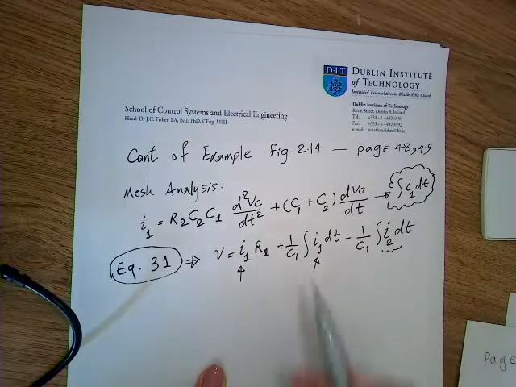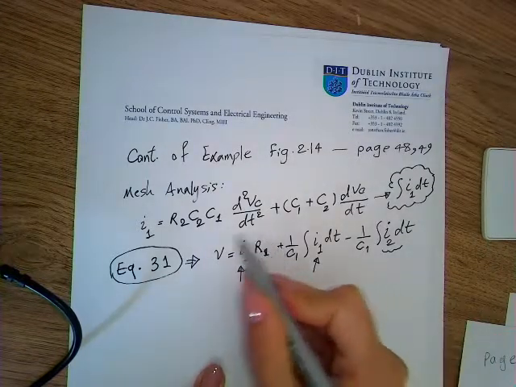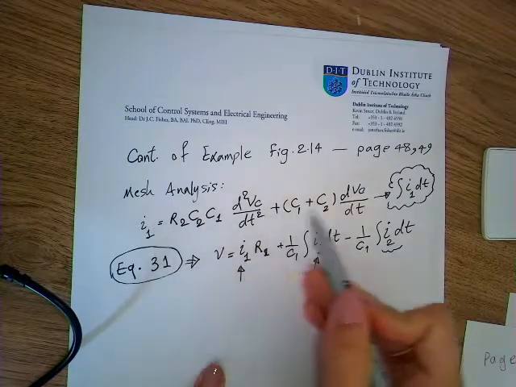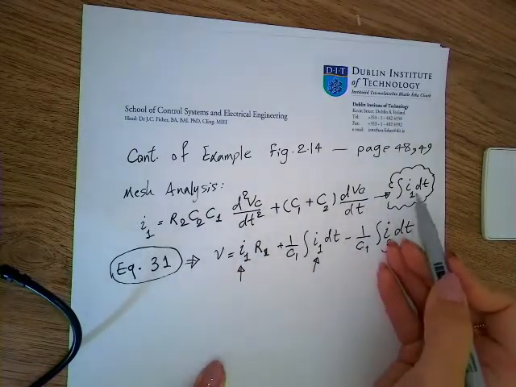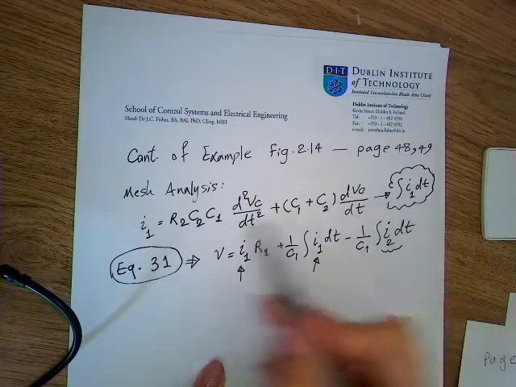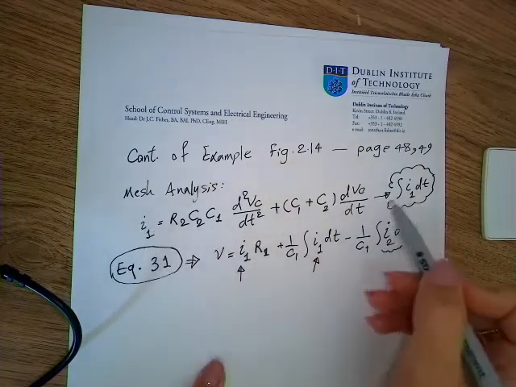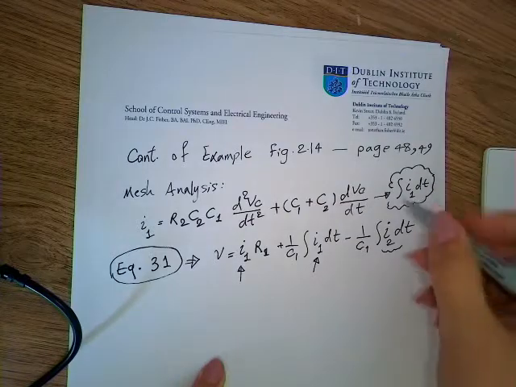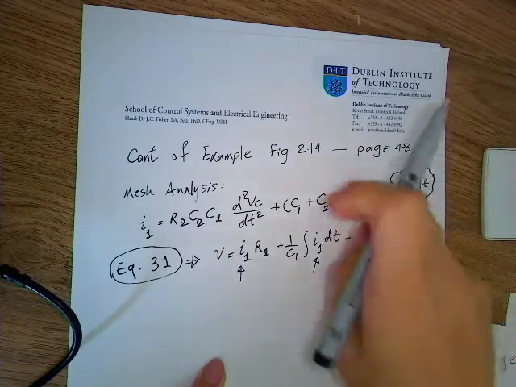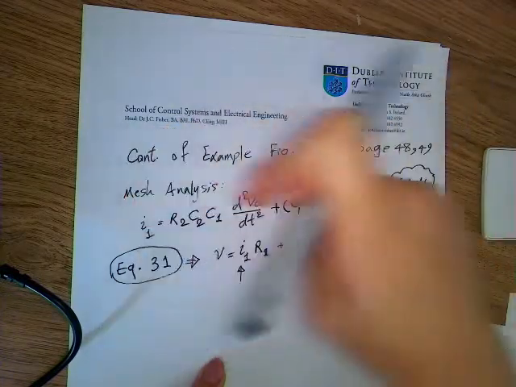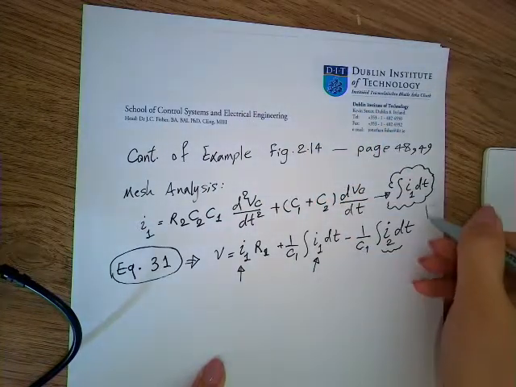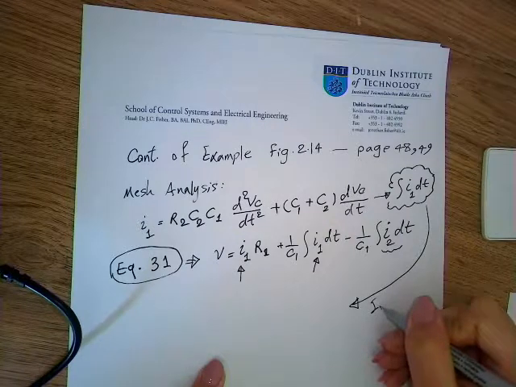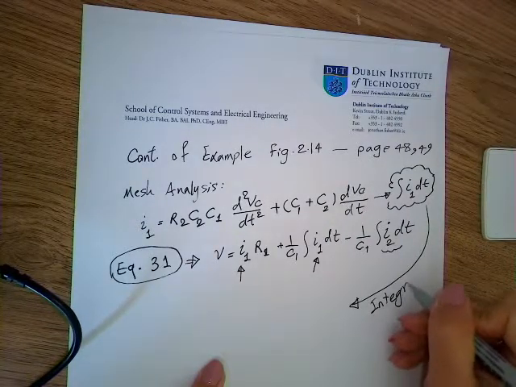So for the first part, I'm happy. I have the I1 directly. I'm just going to substitute that part. For the integration, I need to have that integration, not differentiation. Sorry for my mistake. So I'm just going to apply integration for both sides of this equation. So I'm just going to do integration here.